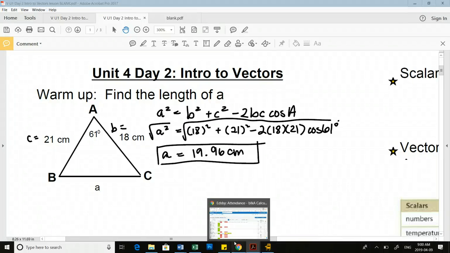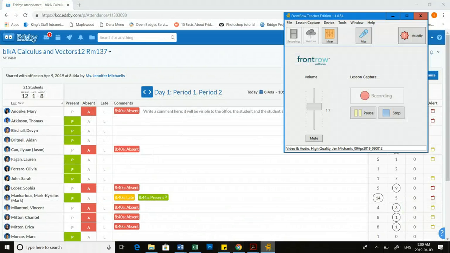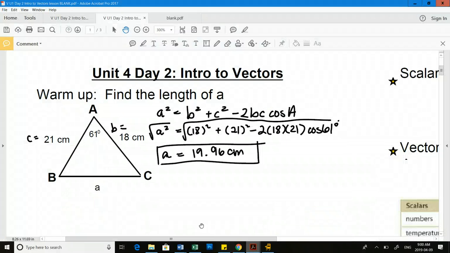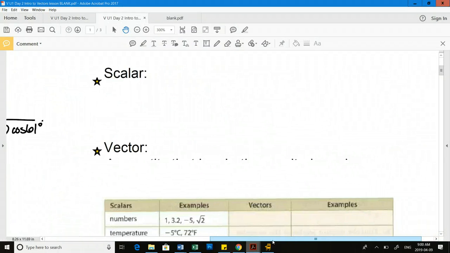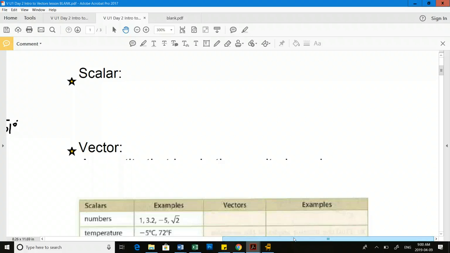All right, so I'm going to introduce you guys to some terms today. We're going to talk about some different notations that we use to measure angles, and the difference between scalars and vectors. We briefly talked about the difference between some scalars and some vectors when we talked about calculus. And then we'll talk about different ways that we can represent vectors as well.